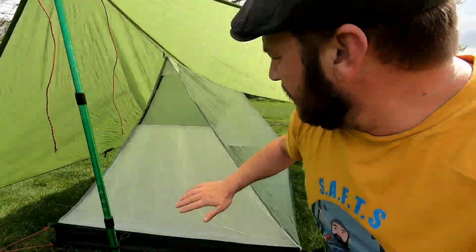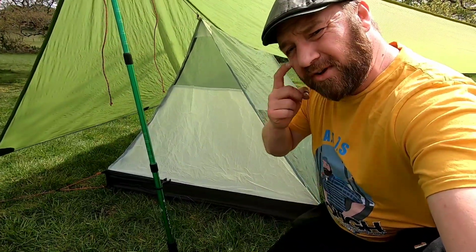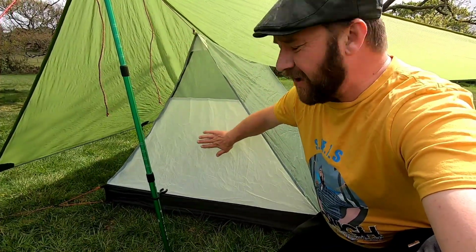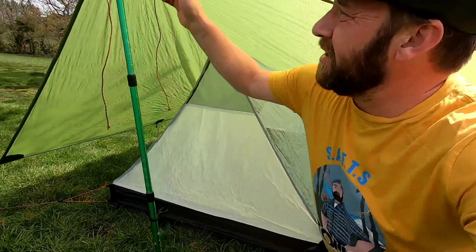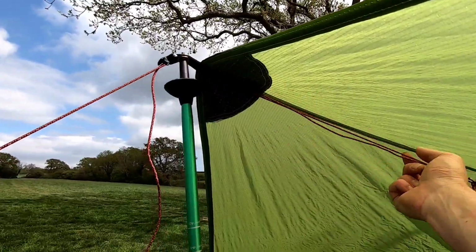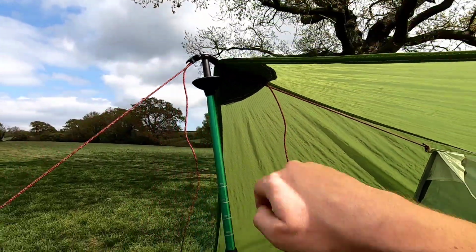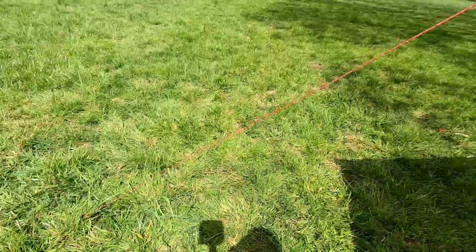So, you have a 20D ripstop seal nylon bit at each end, so that when you close it down, that stops any wind and rain getting into you, effectively making it a tent. If you look up here, that literally just clips in like a buckle, and then you tighten it with the adjusters. And on each tie out point, you've also got adjusters down to where the pegs go.